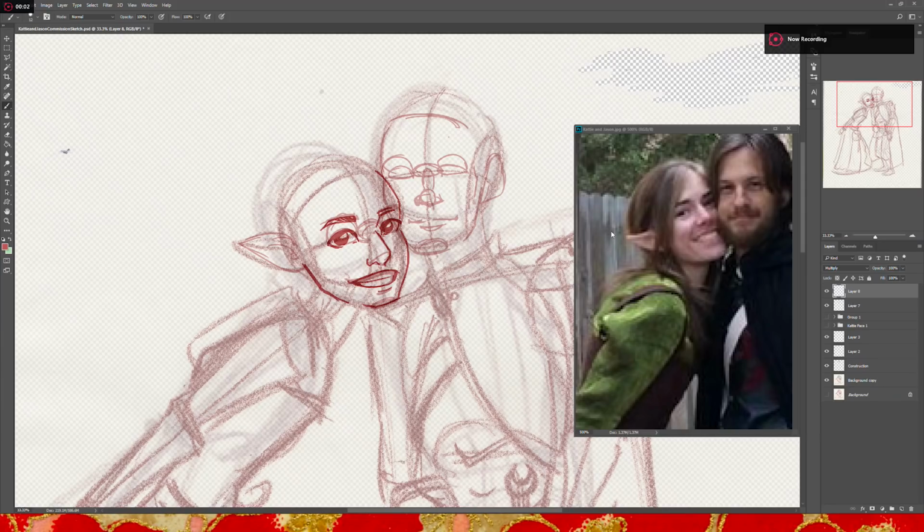Out of trollish curiosity for all the folks, and I'm pretty sure it's none of my viewers, so I guess this is a rhetorical question. For all the people who are like, using reference is a cheat, you shouldn't use reference, how do you guys do commissions? Because commissions are very much based on references and likenesses. How do you guys do that? Do you just not do commissions because that's just not creative enough for you or something? I'm being totally facetious, by the way.